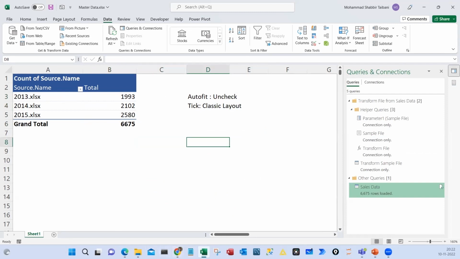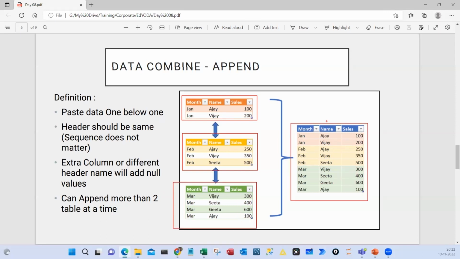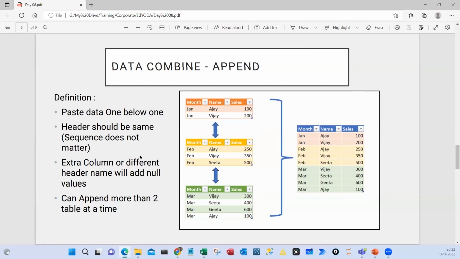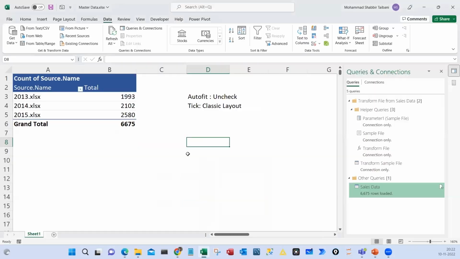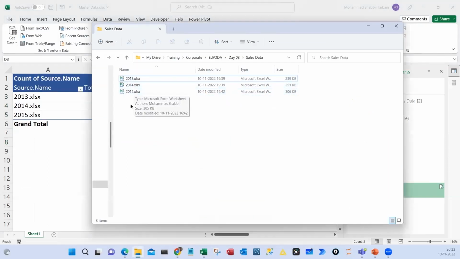So we will quickly recap what we have done so far. We have combined 3 files into one file, and we saw the result as a table, and we also saw it as a pivot table. Okay, now you will ask me, what is the point in this? I can do this manually as well. There is no need to do all these calculations and everything. So I'm going to show you something new now. How many files were there when we created this? It was only 3 files, right?